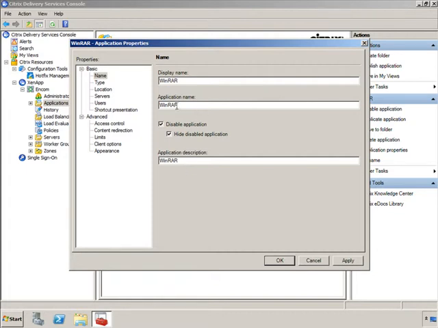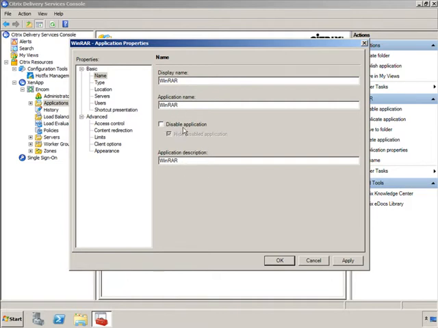So you're probably asking, well, why do I need an application name and a display name? Shouldn't they be the same? Well, not necessarily. In some organizations, users are used to calling an application by a common name or a known name, or a feature set of that application, where that name doesn't necessarily relate to the application. So what you end up having to do is name the application by what the user can identify it with, but you want to continue to know what the application's real name is. So you need a way of making sure you preserve your sanity. So you put the real name of the application here, and then you give it a description if you choose to do so.